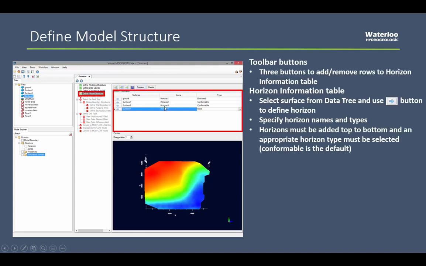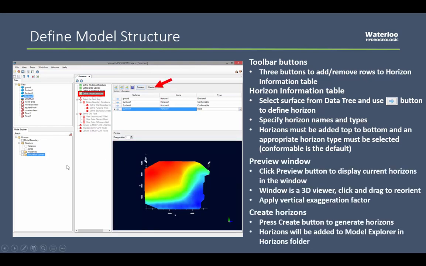You then move on to the next step, which is to define the model structure. Essentially what you're doing here is you're specifying a number of various horizons, which represent the contact points between the major soil units within your model, and you use surface data objects to define the locations of those horizons. You'd also specify horizon type as either being erosional, conformable, base, or discontinuity horizon, and based on the horizon type, VMOD Flex knows how to treat the horizons if and when they ever intersect with each other.